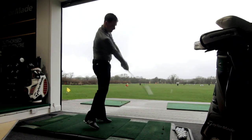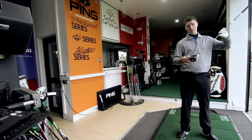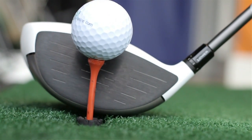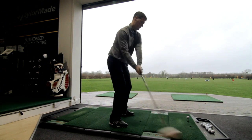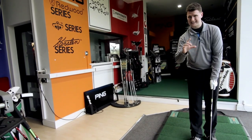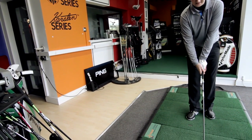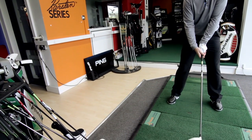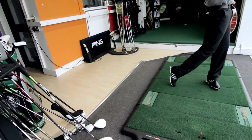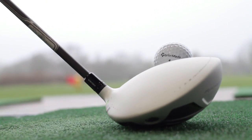Hit a couple of shots with the Rocketballz Tour driver. Obviously it's a deeper face than the original Rocketballz, so it's going to hit the ball slightly lower with a slightly lower launching shaft, which is designed for a better player. So straight away you can see the difference. It's a more compact head, deeper face, and you can feel the weight in it. It's a weightier club than the original Rocketballz. Sounds a little bit more fiery off the face as well, but launch, very, very low.